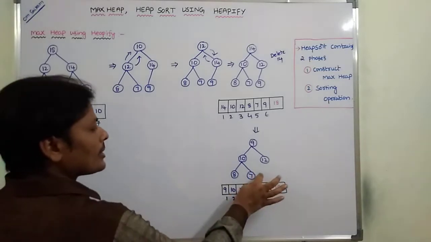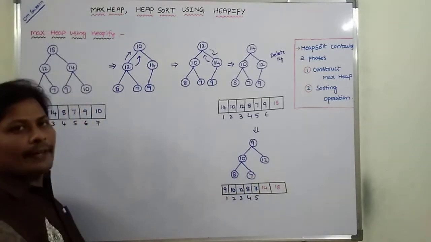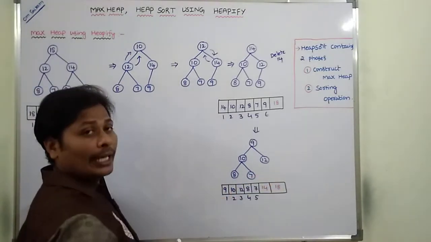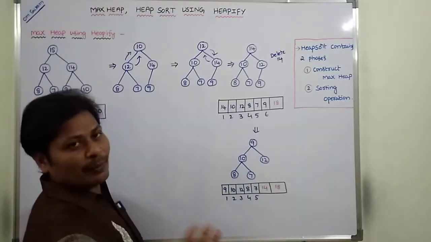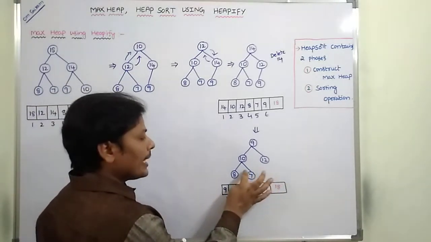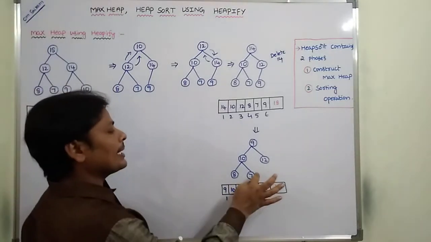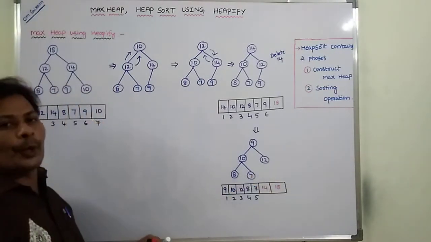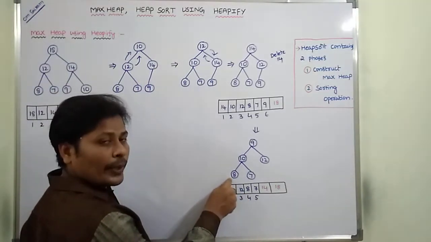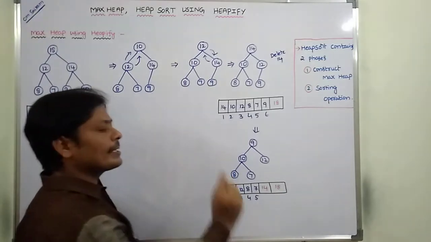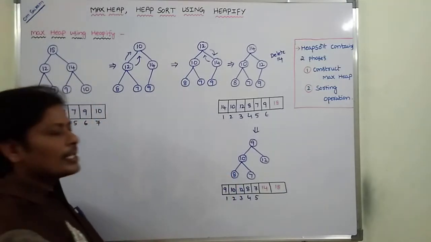So here we are starting the Heapify property from the last node, 7. Here 7 is a leaf node, so it does not have any children. That means a single element is always a maximum element. It satisfies the maximum heap property. Next go for 8. 8 is also a leaf node. It satisfies the maximum heap property because it does not have any child.